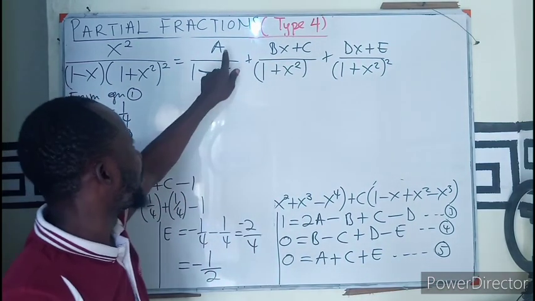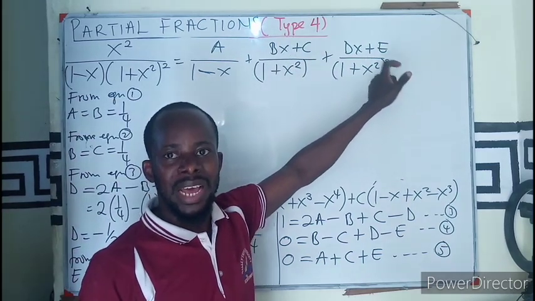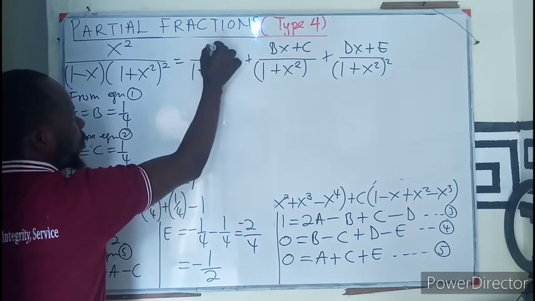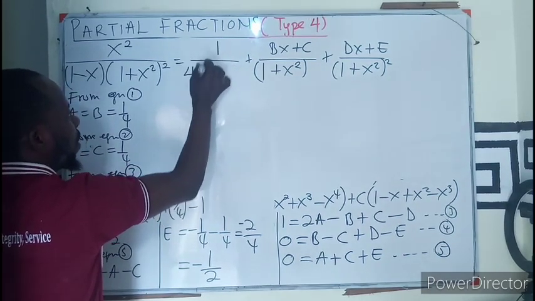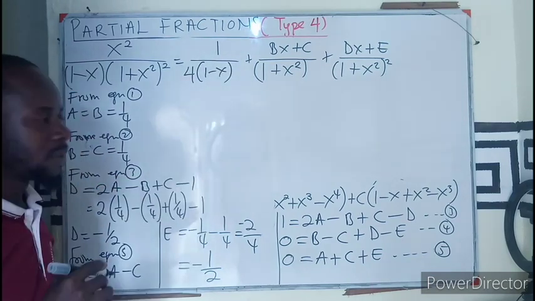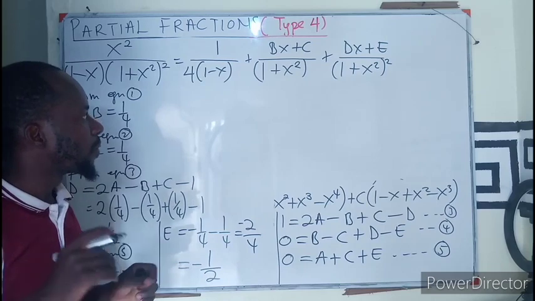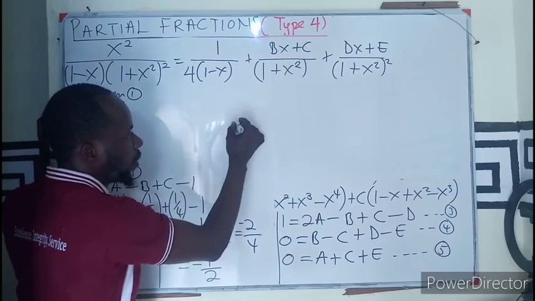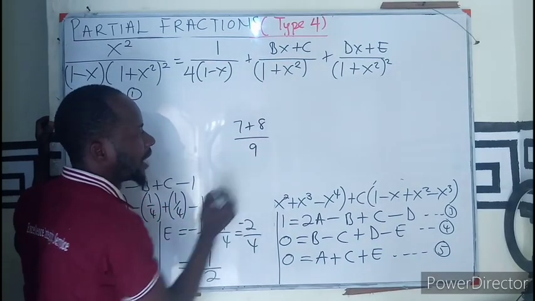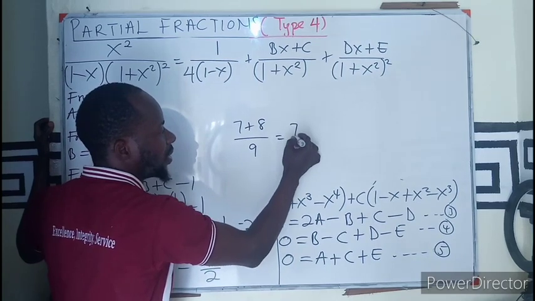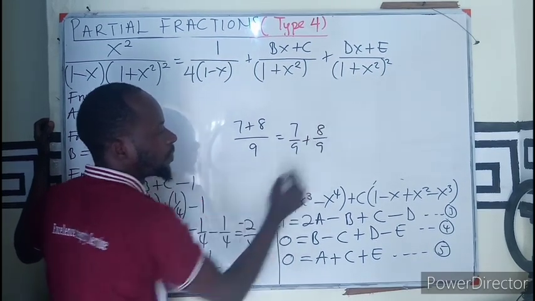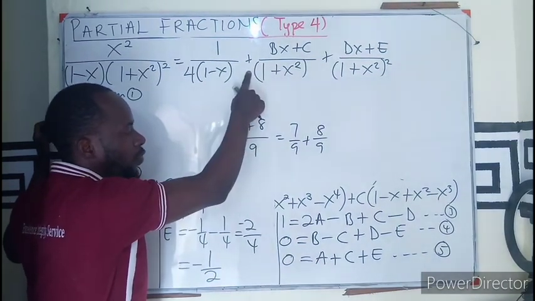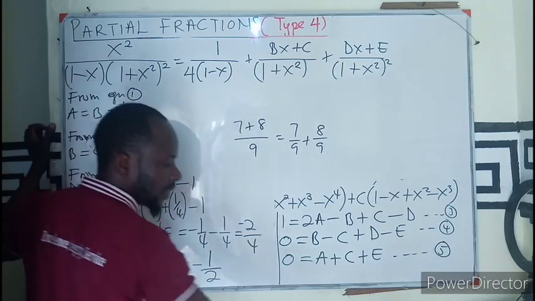So the value of A is known, B is known, C is known, and D, E, they are all known. So we only substitute that into the beginning. So A is going to be 1 over 4. So 1 over 4 will give 1 here, then 4, 1 minus what? X. This is 1 over 4, double division. So we have that. B is also 1 over 4. C is also 1 over 4. Even though they are different, we can compute it, we have only 1. So that 1, which is our 4 here, will sit on the top there.